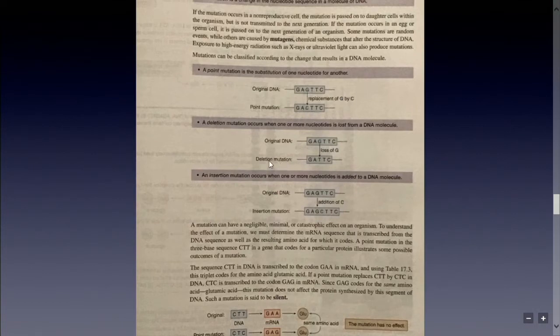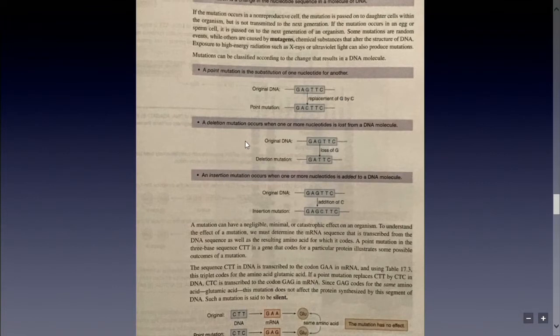However, there are something called frame shift mutations, which, again, I don't like how the book didn't even mention that word. And there's chromosomal mutations that it didn't even talk about. So I'll show you a different slide here in a minute that might just help you understand this a little bit better, so you don't get just this basic knowledge here.